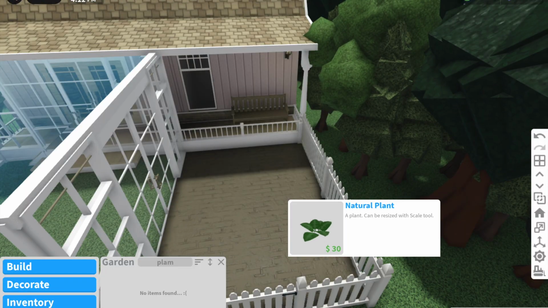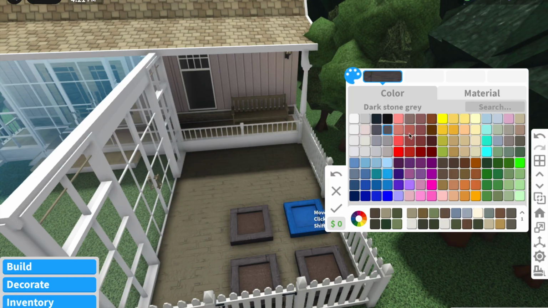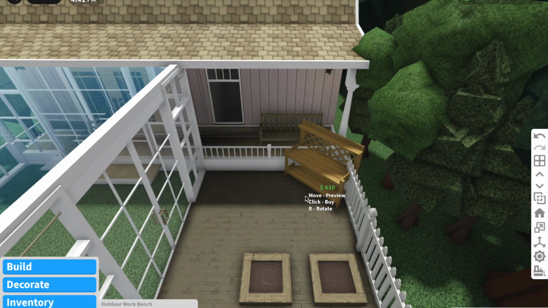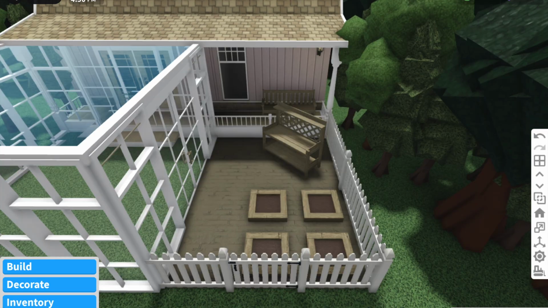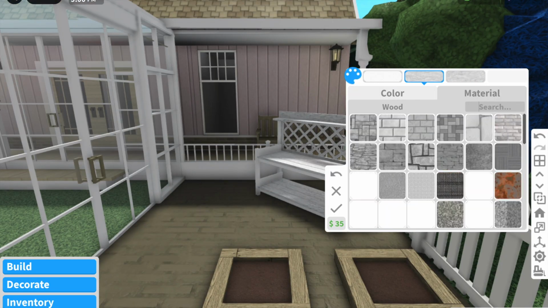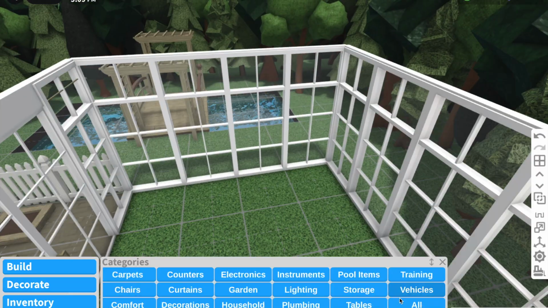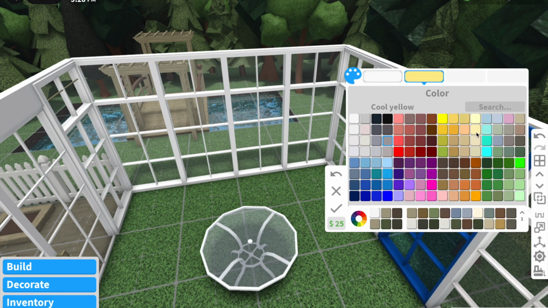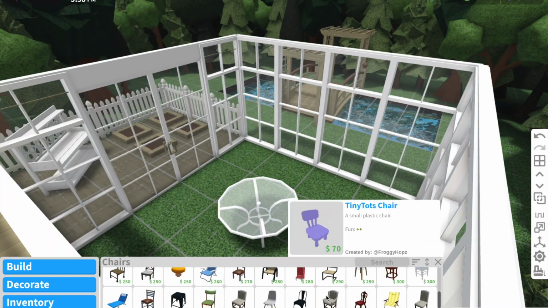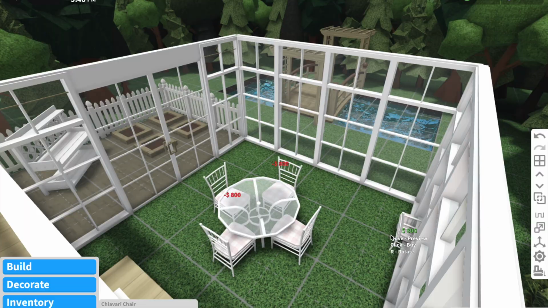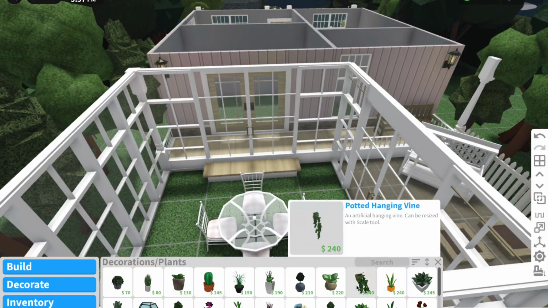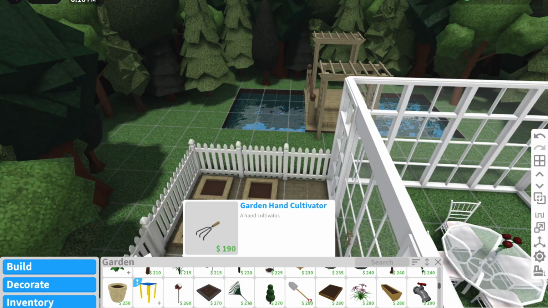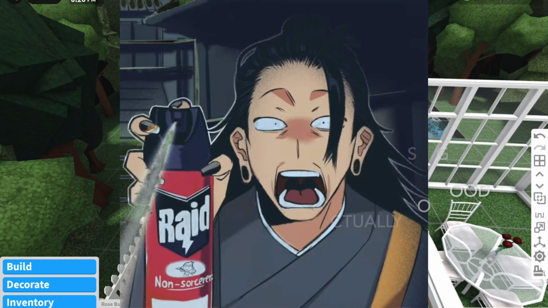Now, it did feel a little counterproductive to have the plants outside of the greenhouse, but I knew that I needed to stick to my original idea because it made sense in my head. I would rather sit in a space that's enclosed for dinner than be outside for dinner, because realistically, bugs. Maybe I just have PTSD because I live in Florida all the time. But yeah, I don't think I would want to eat dinner outside if there's bugs. Maybe in the winter, but not right now.